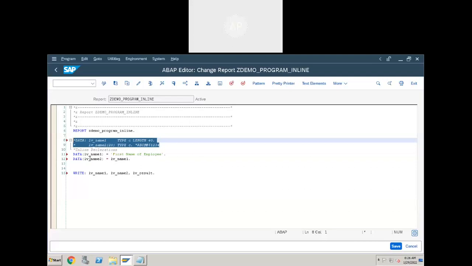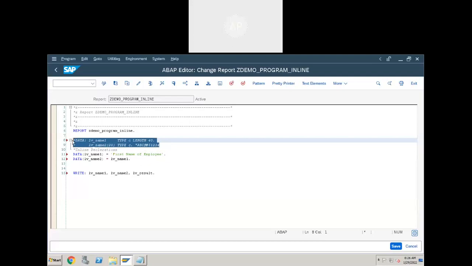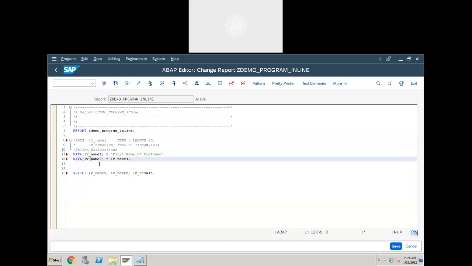In this new version, we still need to use the DATA statement, but we don't need to write a separate statement to define the variable. We can do it inline. When you are passing the value, you can define the variable. These additional statements are not required now.